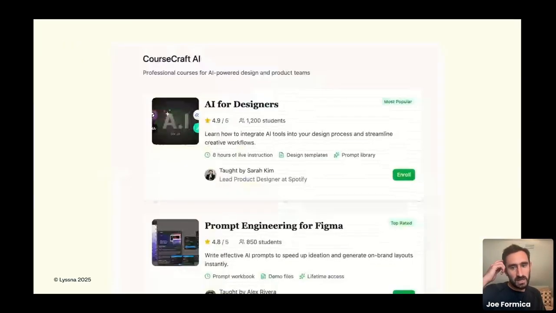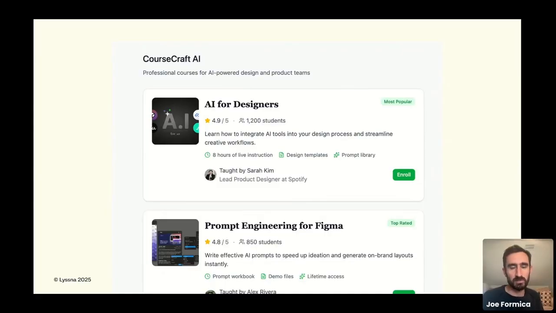So here's how I redesigned it. A quick redesign that I did in Figma Make in about 10 minutes, but good for the example. This is my updated version of those cards based on the feedback. I took into consideration their confidence in the quality of the class. I added star ratings, I added the number of students who had taken it, and I also added instructor roles and credentials. So for this one, taught by Sarah Kim, lead product designer at Spotify.